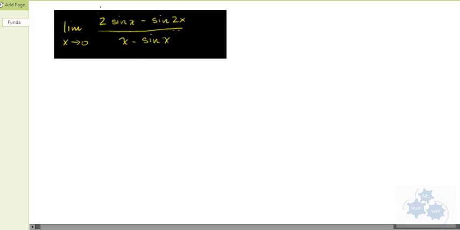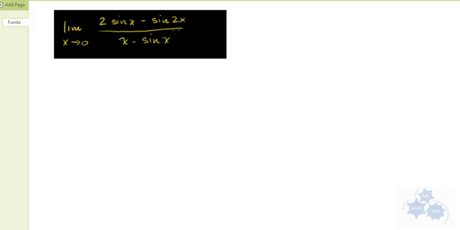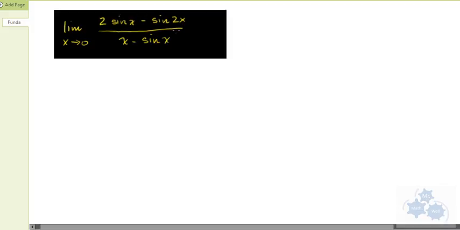Okay, so here's an example of a question we're going to do. If we plugged in x equals 0 into this equation, what would we get? Well, sine of 0 is 0, minus 0, divided by 0 minus 0. So we would get 0 over 0. Does that make sense? All right, so what do we think of, especially when we can't just factor and divide out factors? What rule do we think of? The one we're learning today that I've said.